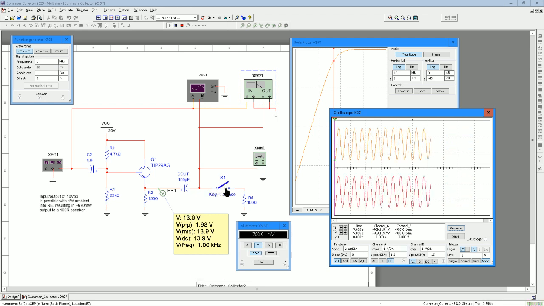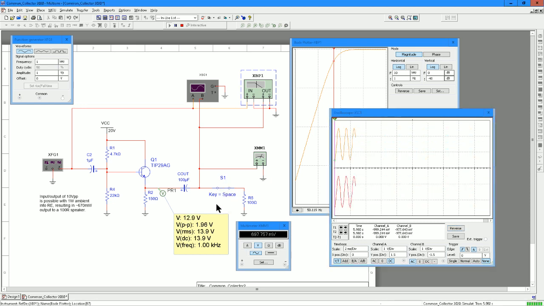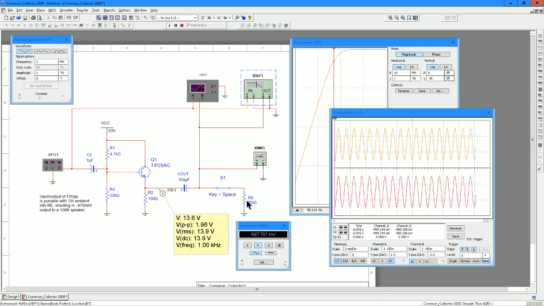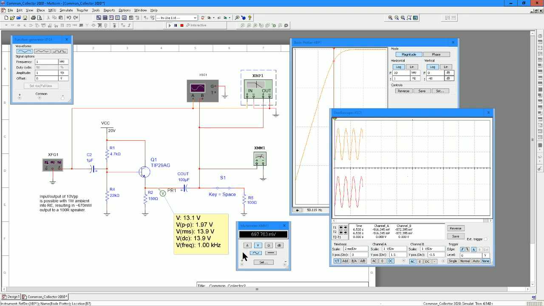Okay, and then the last thing here, I put a switch in here for you. What you can do with the switch is that you can hit the space bar, or you can just click on the switch. And what that does is it cuts the load in and out. And this is one of the ways that you can measure Z out. If I attach a load to this, I can see that there's a voltage drop that occurs. And what I can do is look at the no load voltage. I'm measuring it off of here. So the no load voltage is 702 millivolts. And then when I put 100 ohms on it, it drops down to 697.98 millivolts. It's only about a 4 millivolt drop, which means that the Z out is very low.